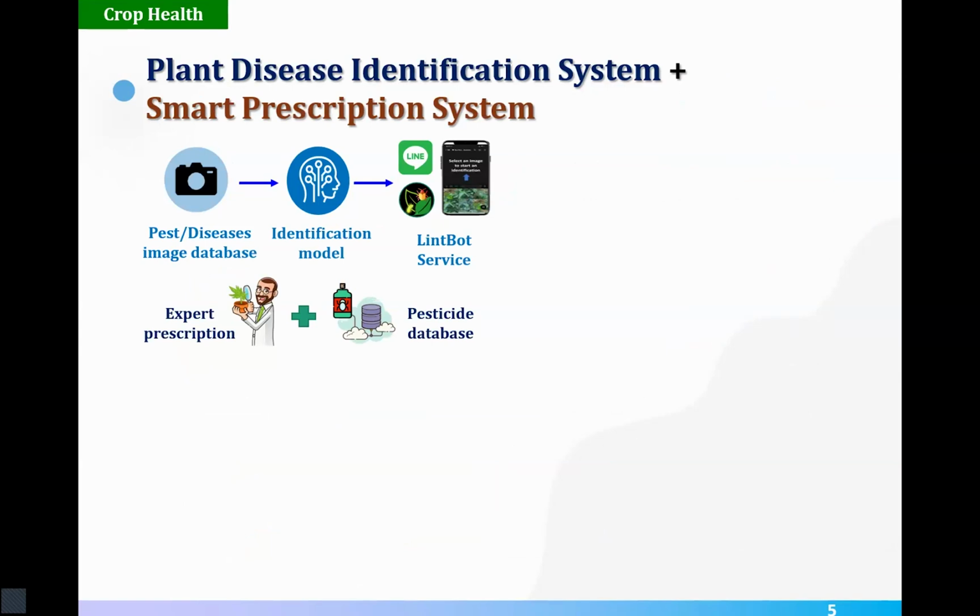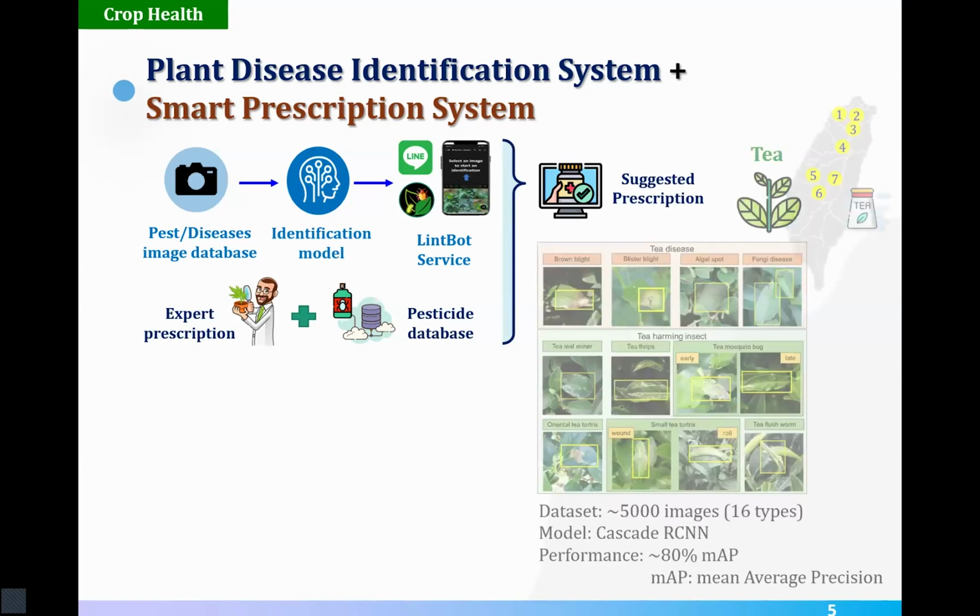However, we cannot get access to or ask questions of the plant doctors all the time. So we can use these tools to help the farmer have an in-time diagnosis, and then probably they can apply an in-time strategy to prevent production loss. Here we are not only identifying which is which and giving them the result, but also combining it with a follow-up prescription suggestion.